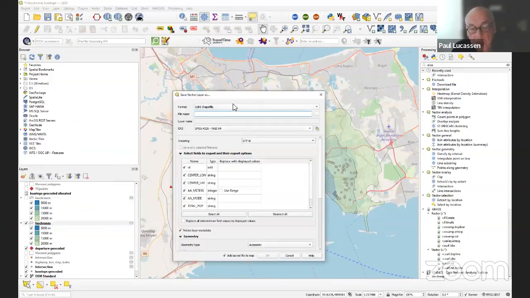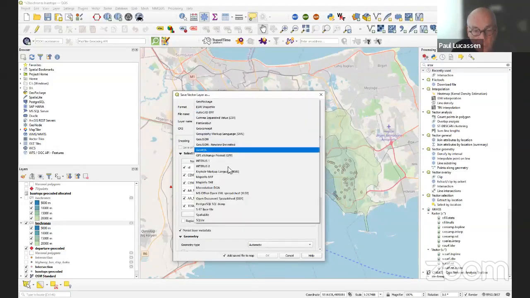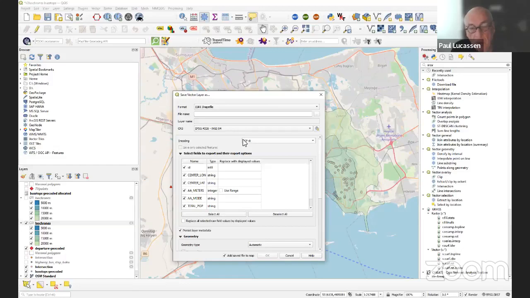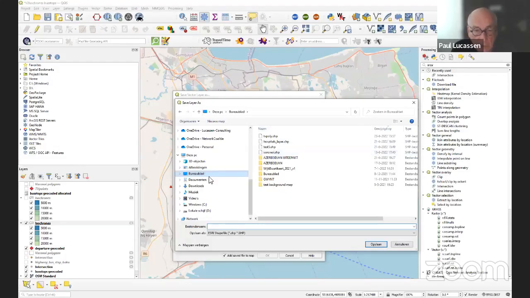In this case, we save it as a shapefile. So where before our data file was selected for a spreadsheet, in this case, we would go for an ESRI shapefile. Click on it. I'll just put it somewhere because I've got another one available. So I just call this now, and I can save it as a shapefile.